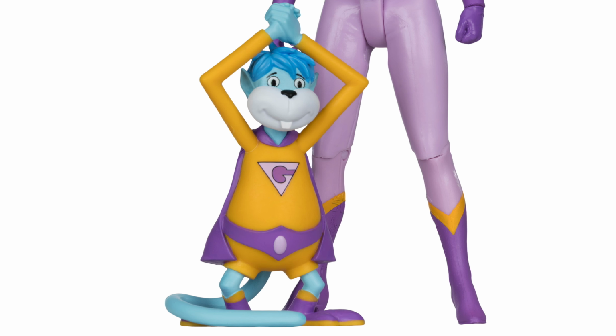Gleek looks pretty cool, I have to say. So it looks like minimal articulation at best for old Gleek. He looks like a slug of a figure. We're just going to say that. Maybe he has some articulation, but it looks pretty doubtful. Maybe in the head. We'll have to wait and see.